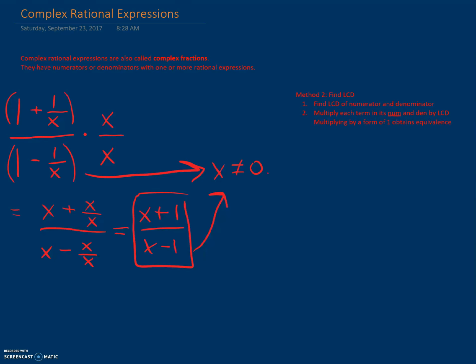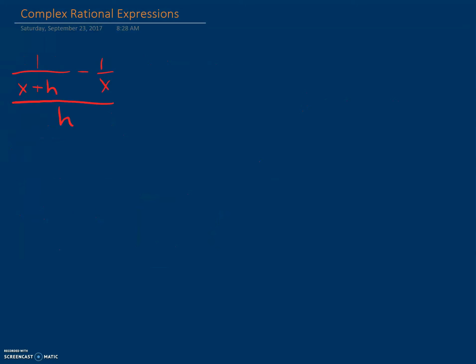And the other one we can't have is positive 1. If we have positive 1, you can see that in the beginning, 1 minus 1 over 1 is 0. That makes the whole denominator 0. So we have simplified, and then we have what x cannot equal. Everything else is okay.